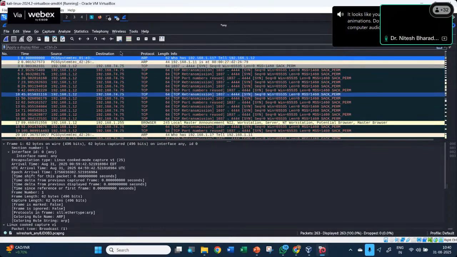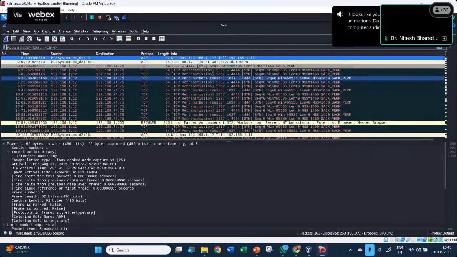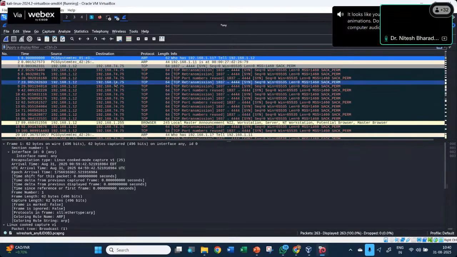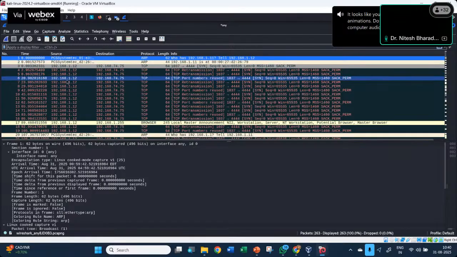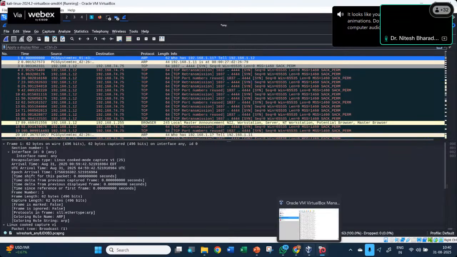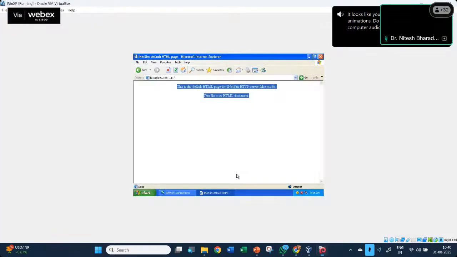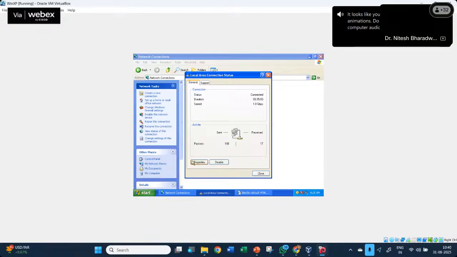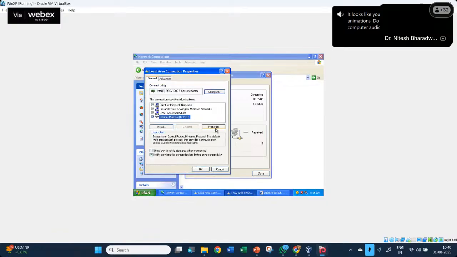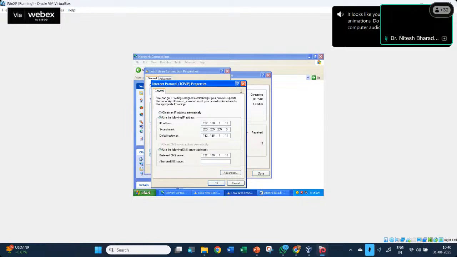We get a sync request from 12 to this IP, 74.75, that is the destination. This is the source. So 1.12 is the IP here for Windows. So 1.12 is fixed for this.